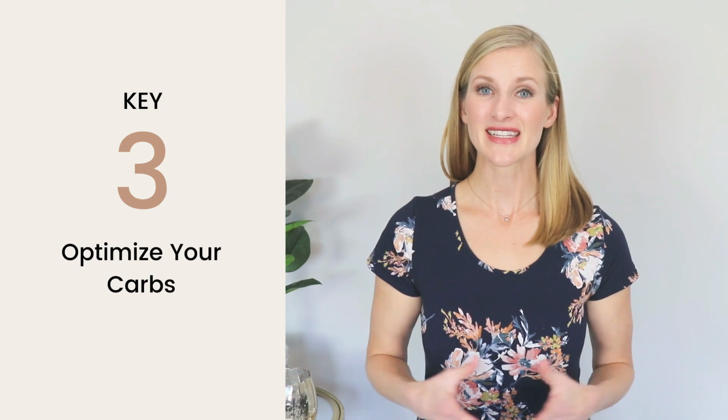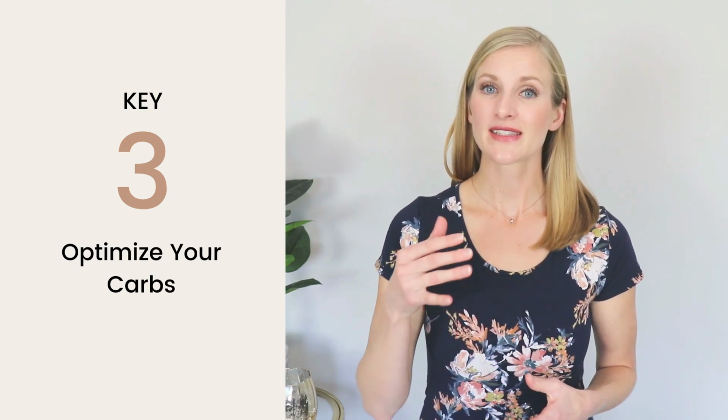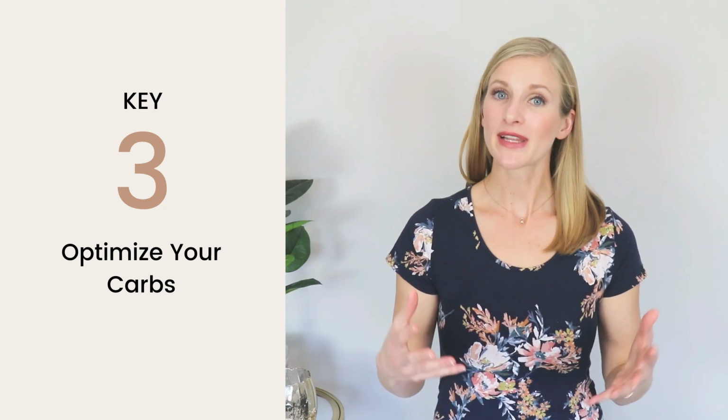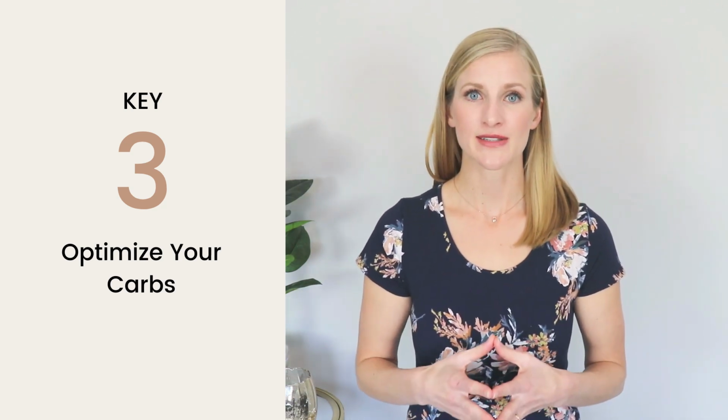This brings me to key takeaway number 3, and that's to limit your intake of refined starches and sugars and replace them with lower carb options. That would include whole grain and multigrain products too. If you love bread, pasta, rice, and sweets, I promise you there are healthier low-carb alternatives that still taste great.